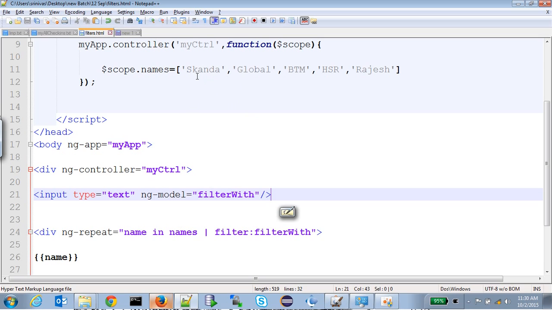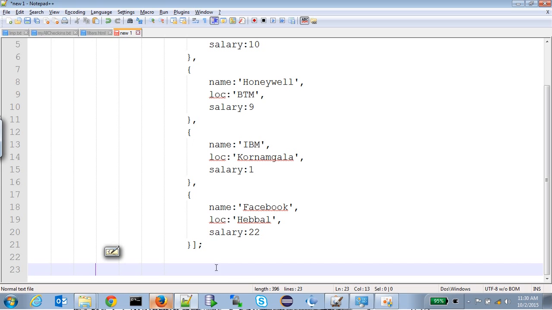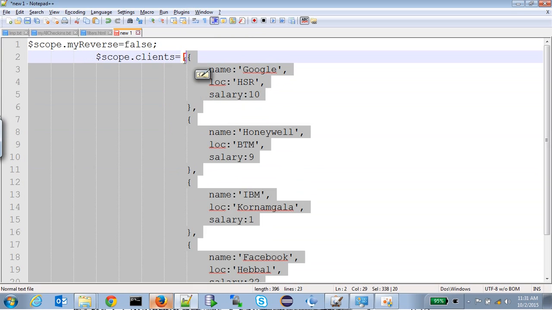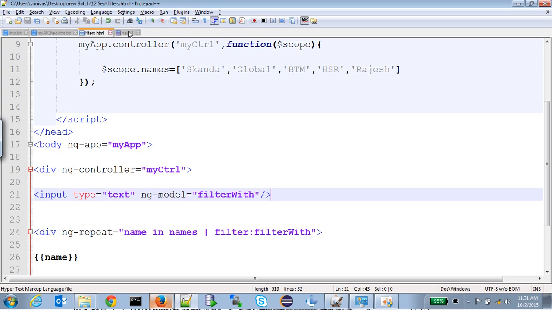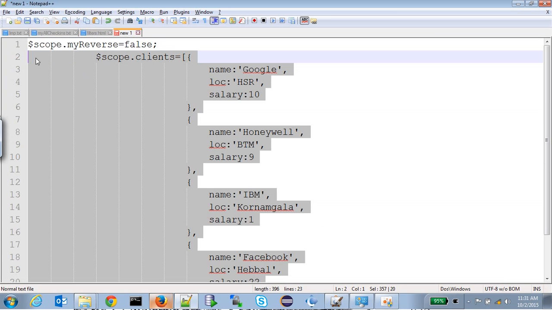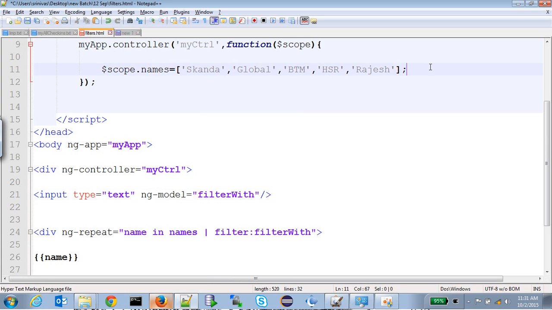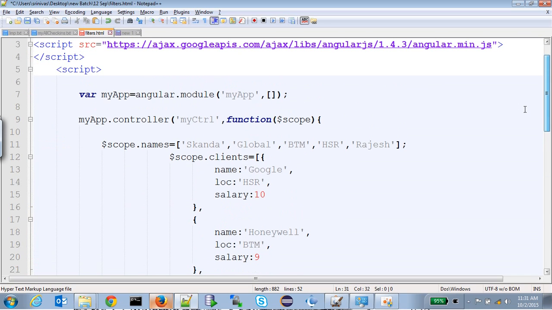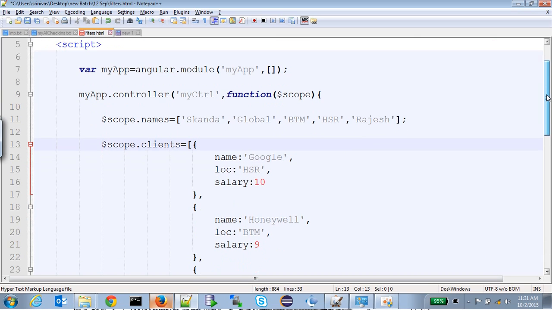Now let's check with an array of some complex objects. I have an array of clients. All these clients contain an object with the name, location and salary.